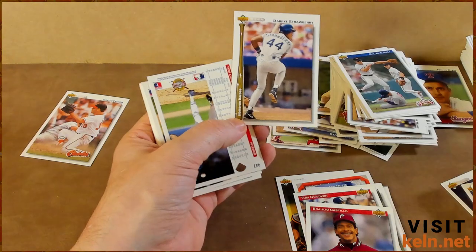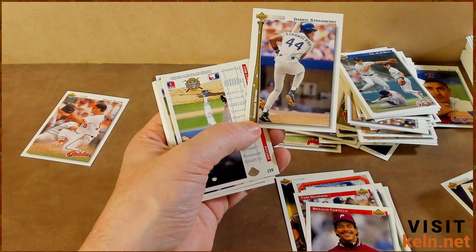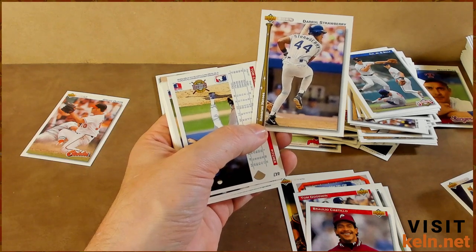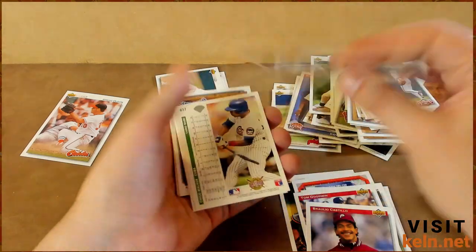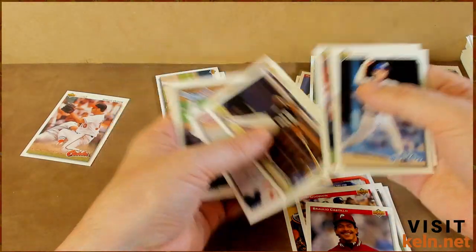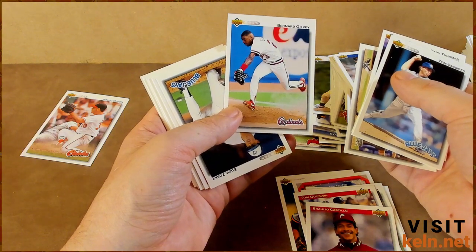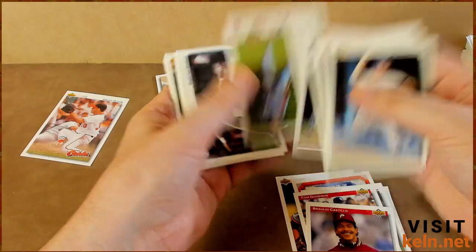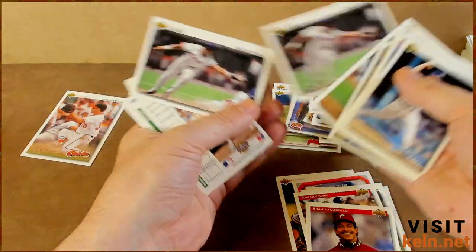This pack is a different configuration than the other ones. There it is — Darryl Strawberry! My boy. I met him when I was like 8 or 9, '85 or '86. I have a picture — I have to dig that out. And I got his autograph, and I missed meeting Doc like a month later. Darryl was at the YMCA, Doc was at Toys R Us, and I missed Doc by about 10-15 minutes. I still have the xerox copy picture they gave us of him. I'll always have the auto, and I just bought another auto card of Darryl the other day — that's PC automatically. Candy Maldonado cards a little messed up. Gary Thurman.